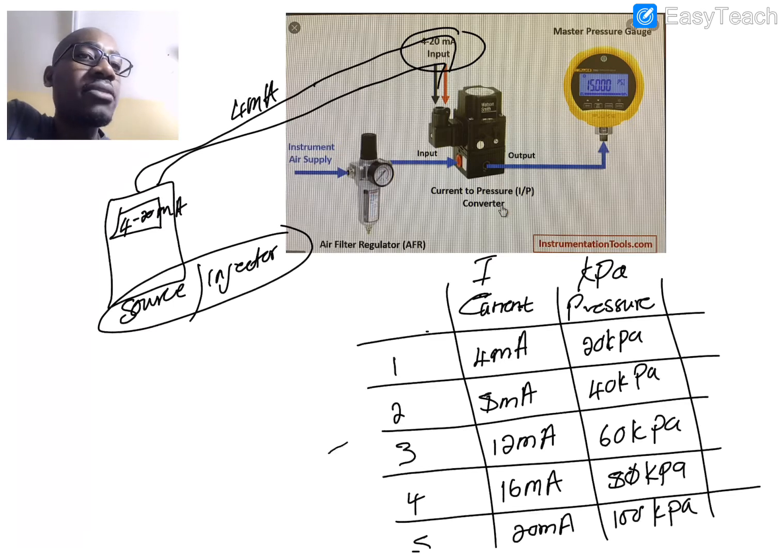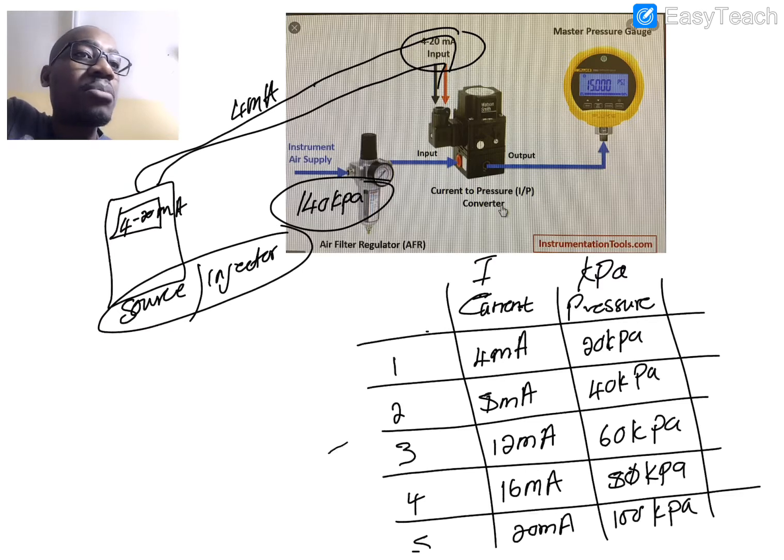Okay, before we go any further, I forgot to tell you guys that the instrument will tell you the input supply from your compressor, the maximum, the range, I mean to say. So according to our training standard, the input of the I2P supply, we'll put it to 140 kPa. This has nothing to do with what you need to get on the outside.